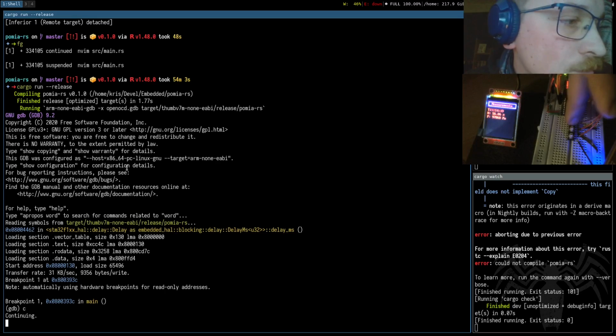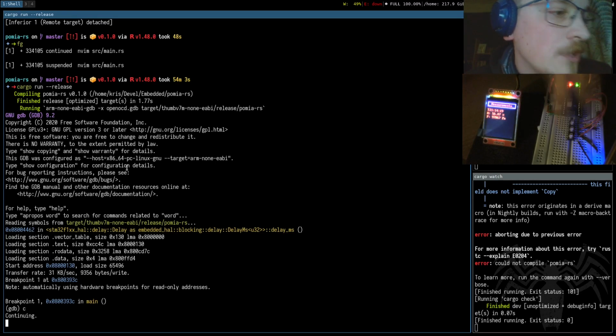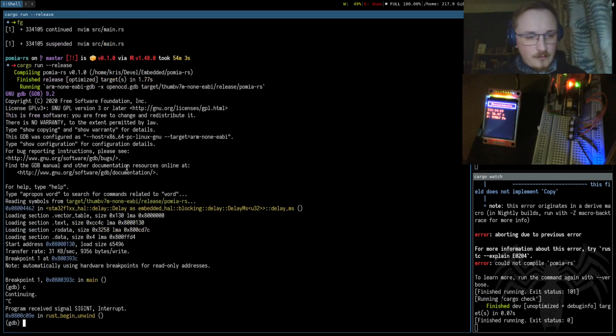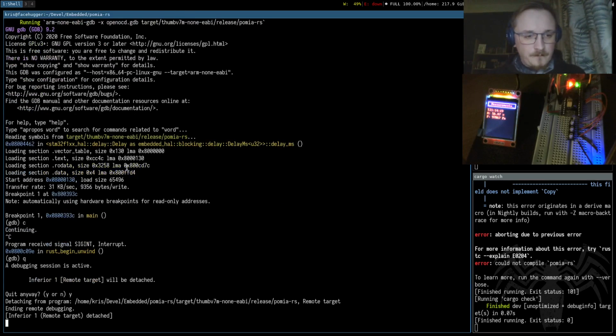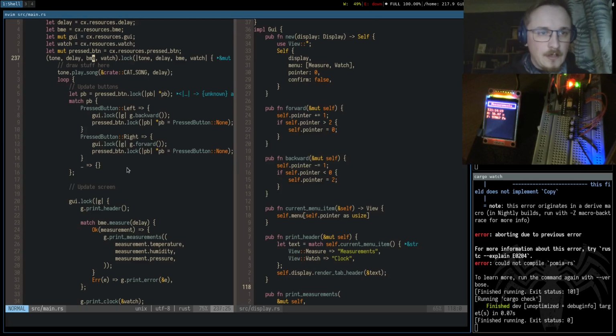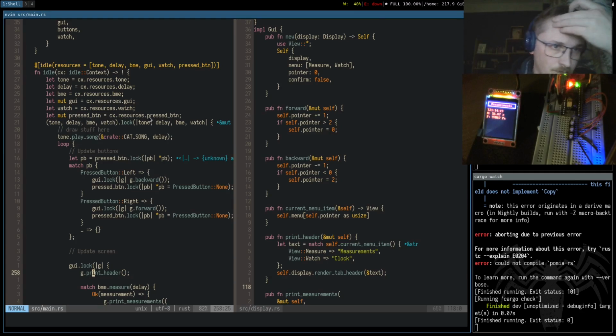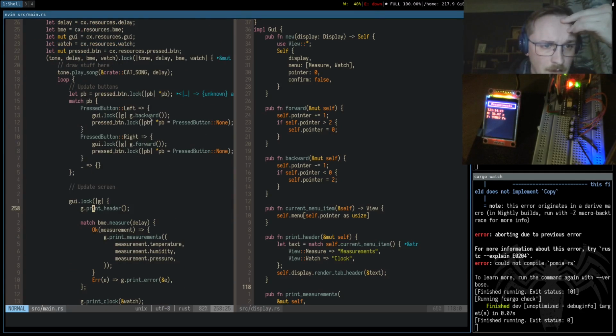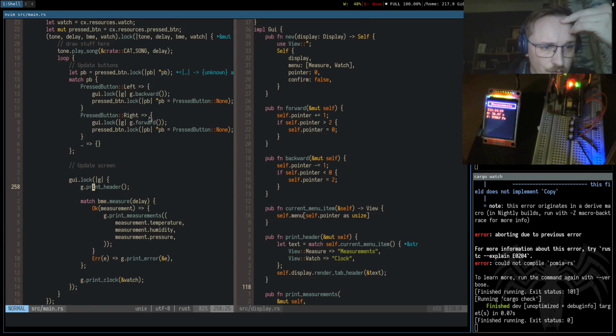Okay, that's not good. None of our buttons are working and they're actually crossing stuff. Okay, let's see what's going on here. What is going on? Not sure what's going on here.